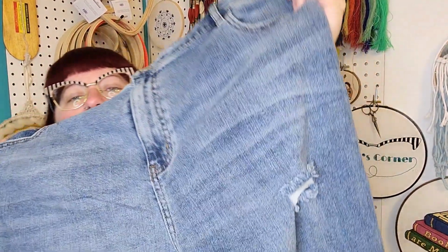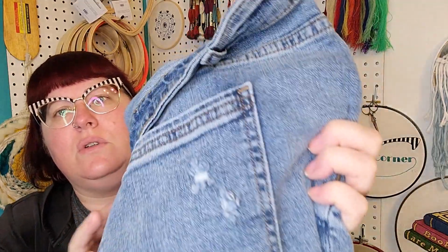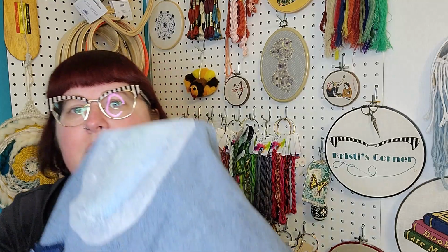I still want to fix this hole right there, that little hole. And then there's also a hole on the pocket on the back, so I want to fix that too. But those can wait. I can at least wear it now, and that makes me happy. So let me turn it inside out and show you what I did on the inside, because basically I just wove a thread fabric and then ironed on some interfacing, which I think I need to hit with the iron again. The ends aren't very well glued, so I need to hit it again. I'm going to wear these today, and I will have my husband take a picture, and I'll post it on Instagram later today.